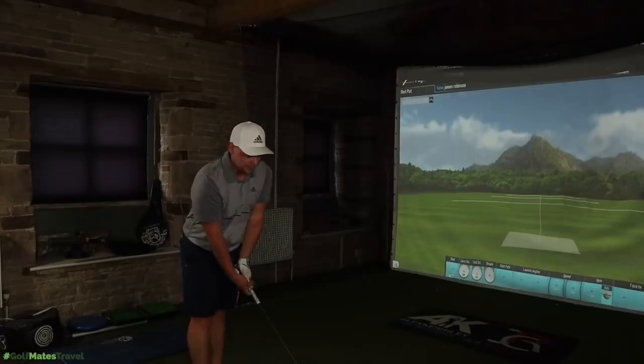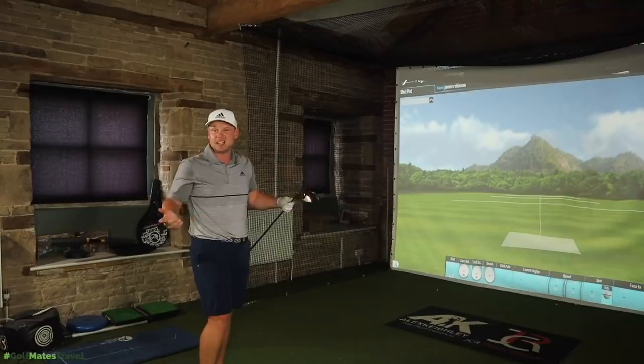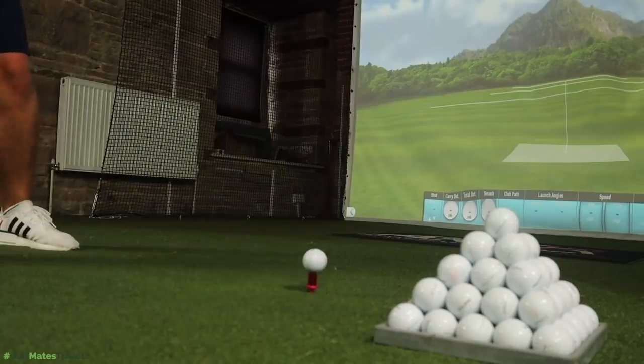Okay, so we've hit 10 shots with a standard old school wooden tee peg. That's what I'm going to christen it, because that's what it is, nice and old school. Now let's hit 10 shots with the brush tee peg and let's see if it does significantly improve distance and straightness.